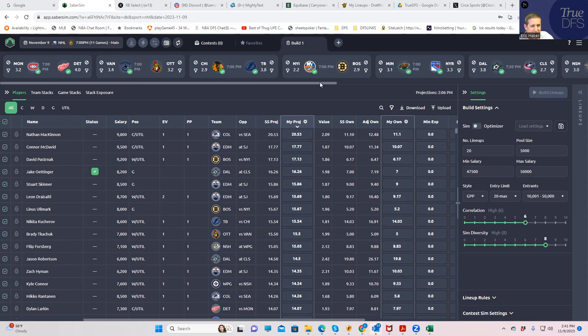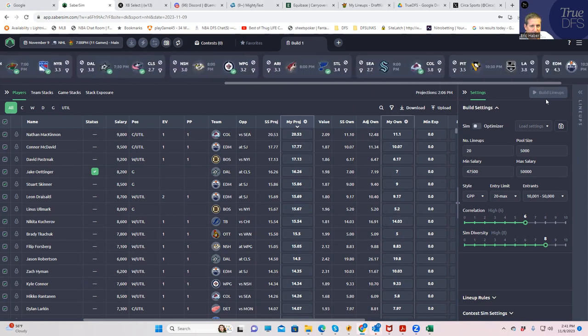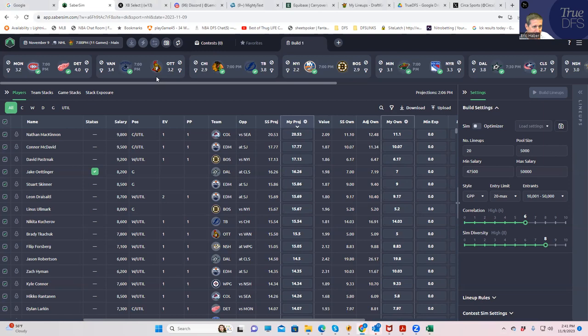Tampa's 3.8 implied goals. Dallas, 3.8. Colorado, 3.8. Wow, LA 3.8, Edmonton 4.3. Wow. So there are probably a lot of fantasy points that are going to be out there today, so we have to stay sharp.